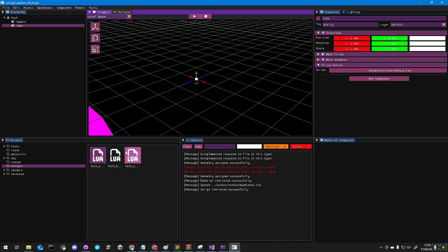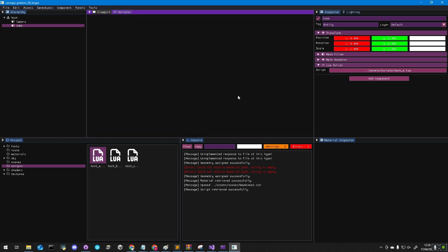How can we know the contents, or how can we view and edit the contents of these Lua scripts? Well, we'll move on to the scripter window. This window is empty, so you must take care by clicking on the script that you want to edit once again.